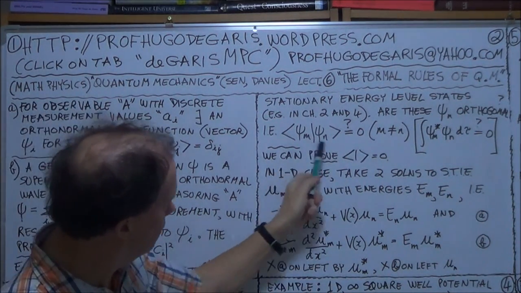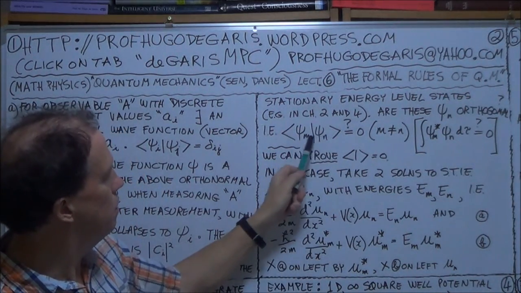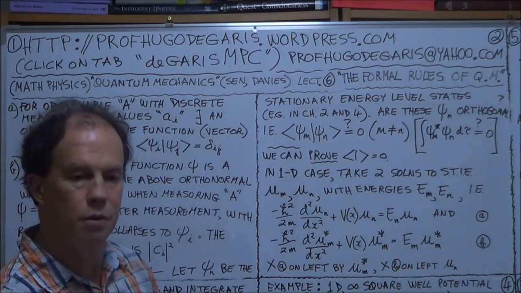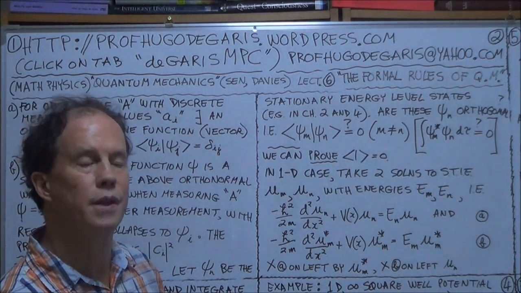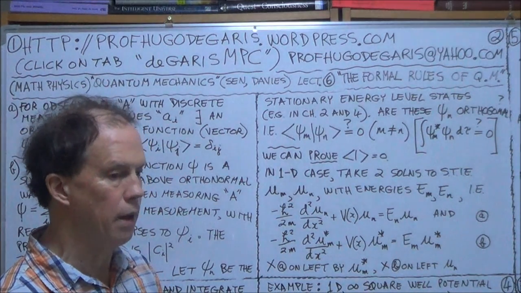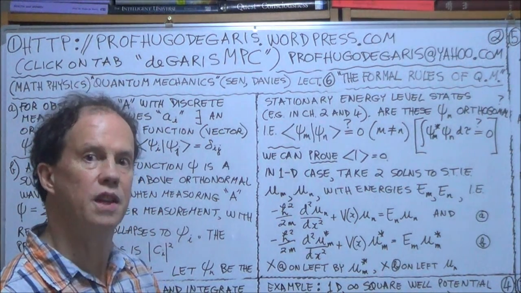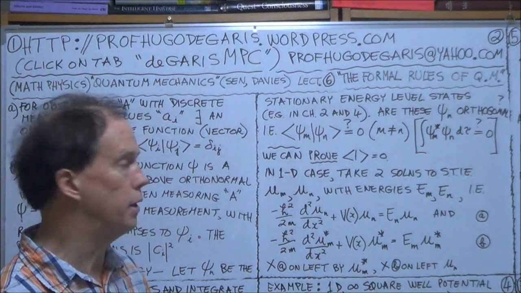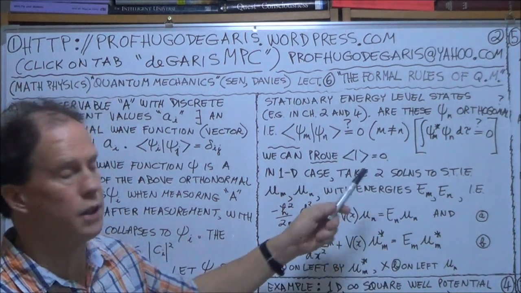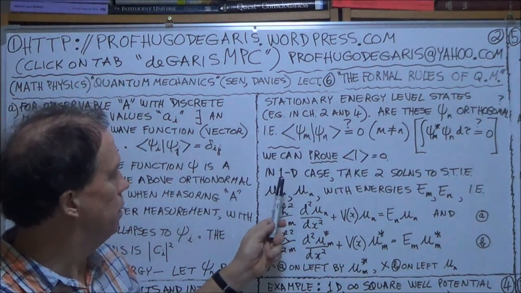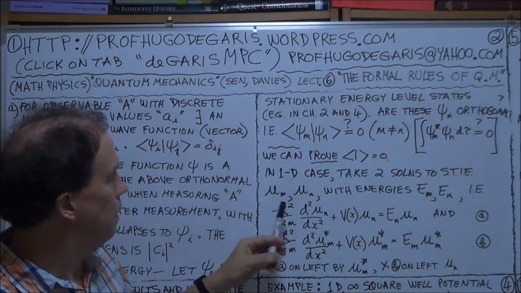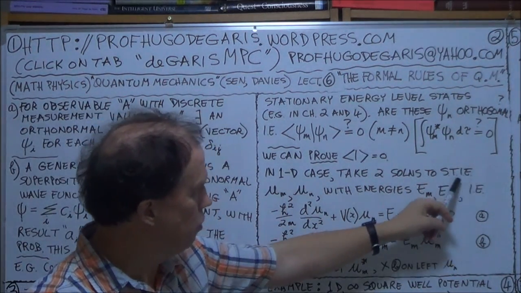We'll prove that this is 0, where these two wave functions correspond to different, discrete allowed energy levels for a STI, a Schrödinger time-independent equation. So now let's do a fairly concrete example. We'll keep it fairly simple. We'll use the one-dimensional case, the 1D case, and we have our Schrödinger equation.